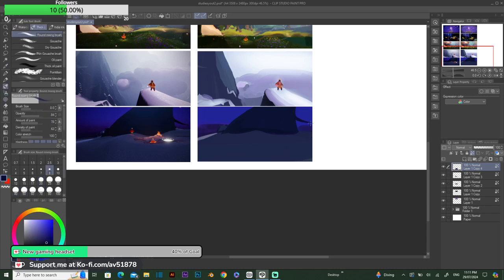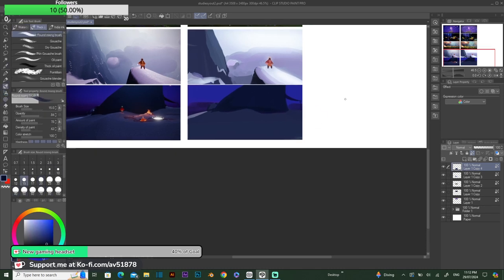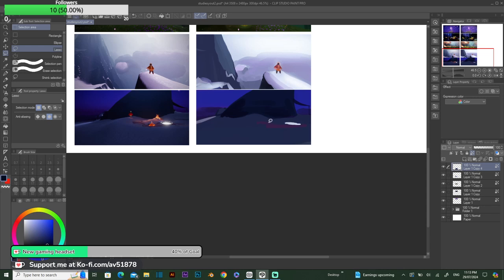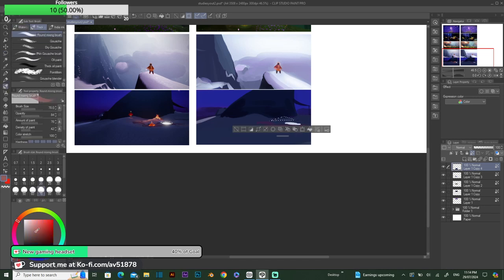I'm just selecting shapes like triangles, circles, rectangles, and stuff that happens to represent things within the reference image. They don't have to be exact, but they just have to capture what they represent.